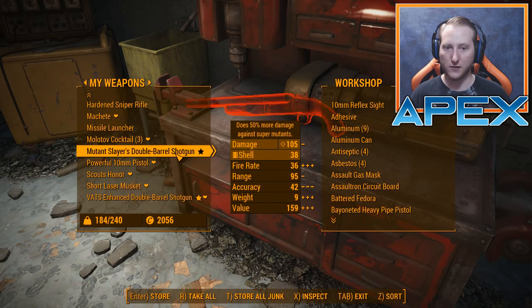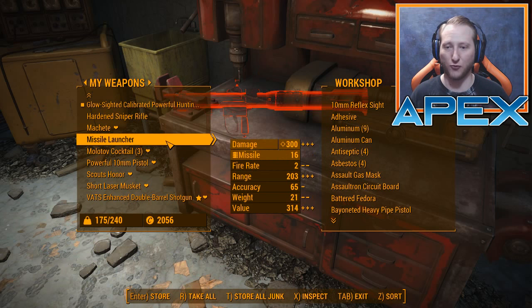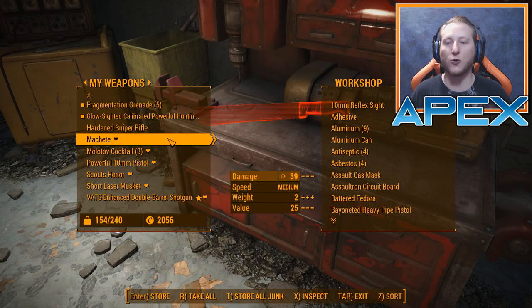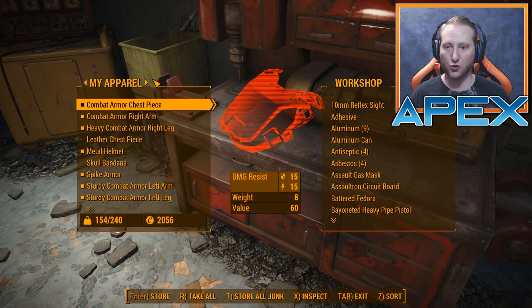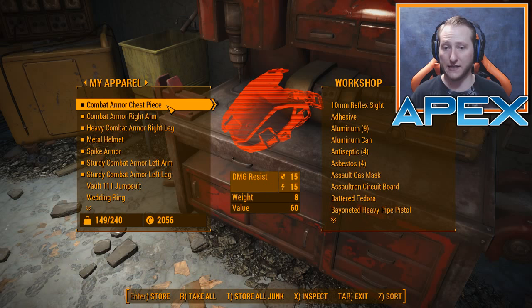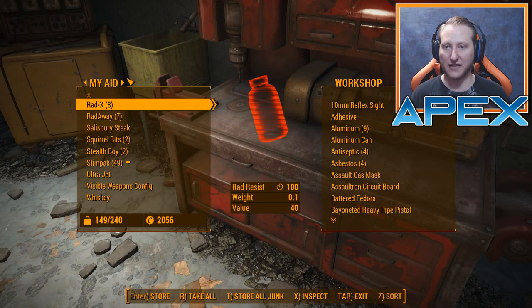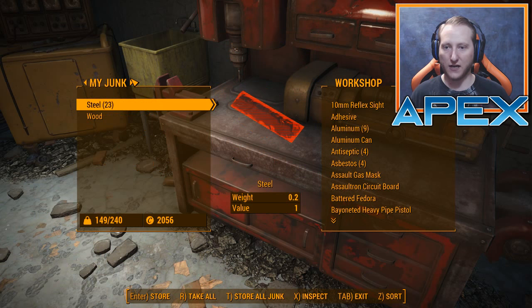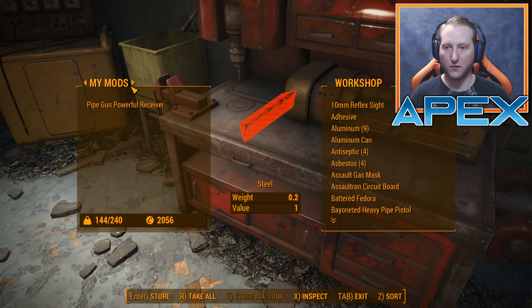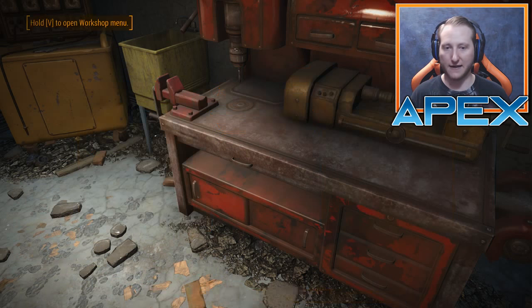I think that's everything. I'm gonna put this away as well. I mean, that's probably gonna bite me in the ass, but I need carry space. I'm running out. I'd like to get rid of this too. You know what? Let's do it. I'm not gonna need it right now. I'm sure I won't resort to needing a missile launcher for regular story stuff. Okay, let's go to apparel. Don't need that. Don't need that. Okay. Ooh, I can upgrade my armor now too. I have that perk. What else do I have? The rest of that stuff I need. This stuff doesn't weigh anything. Why is... Okay. Pipe gun, powerful receiver. I don't need it, so might as well. Ammo, whatever. And that's everything.